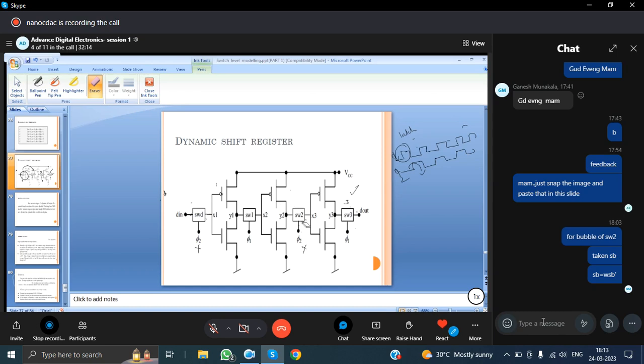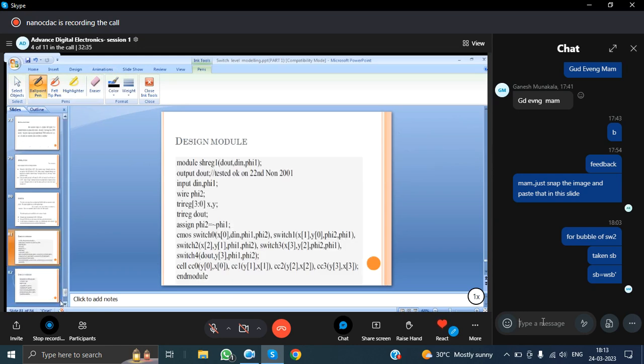This shift register we can modify using dynamic logic, incorporating NAND and NOR gates. We can use the shift register in many other ways. Generally this is switch level modeling for a shift register. You can even try this program, it is very easy. Not all of these will synthesize in Questasim, they will simulate. You can also do simulation in HSPICE; ask sir once.